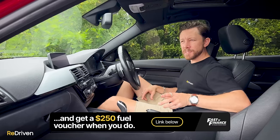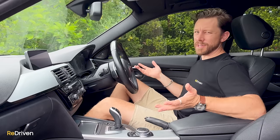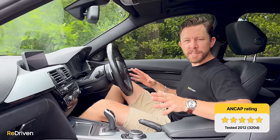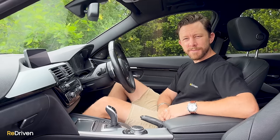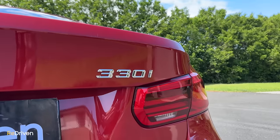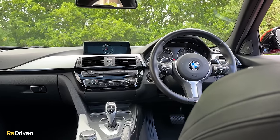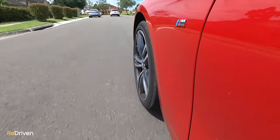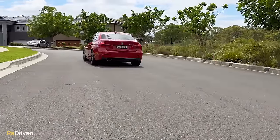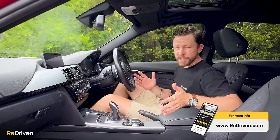Generally speaking CarPlay works pretty well, but there have been some reports that some aftermarket fitments can be a little bit dodgy. In terms of safety, this is a modern-day BMW and it's absolutely loaded with safety technology. As standard and from launch, the 3 series has six airbags, active protection systems, brake assistance, traction control, and cornering brake control. But from 2015, it was also fitted with approach control warnings, lane departure warnings, pedestrian warnings, lane change warnings, BMW TeleServices, and BMW Intelligent Emergency Call. For the full list, check out the cheat sheet at redriven.com.